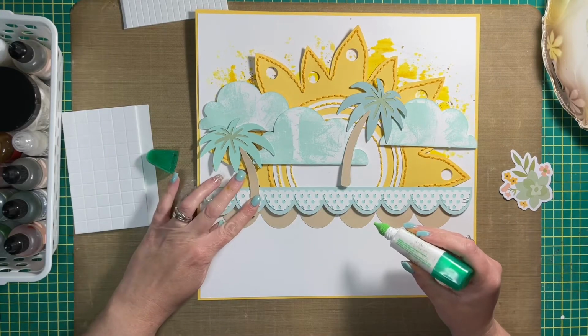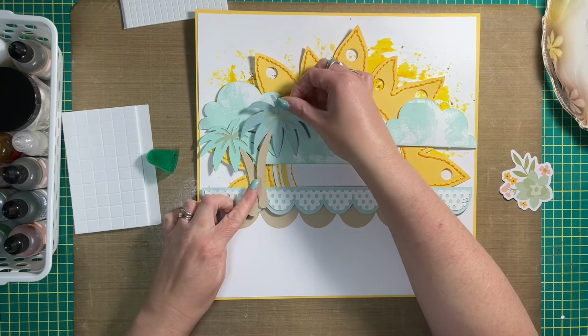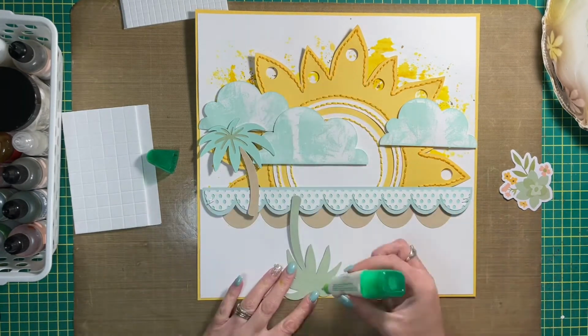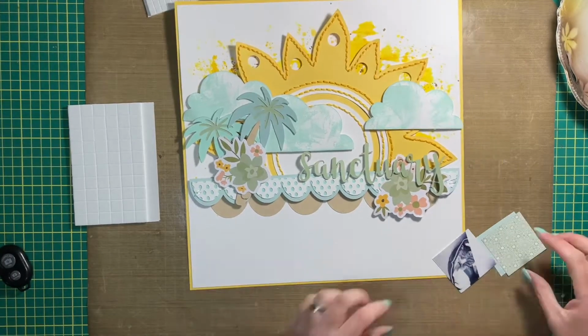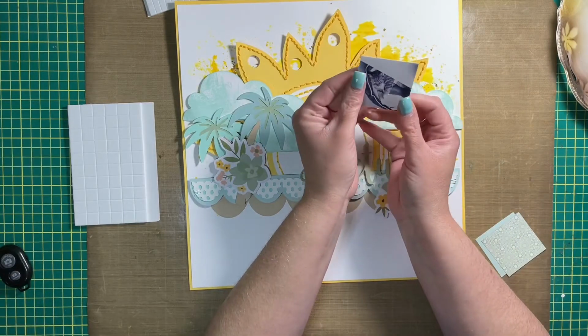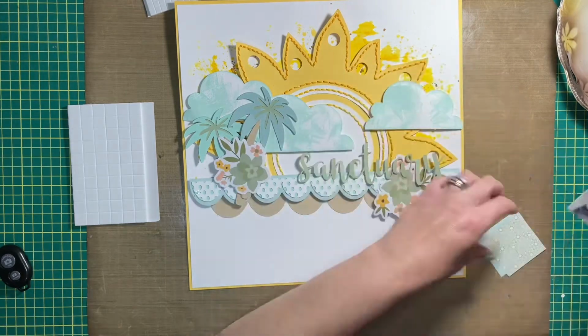I also, on a whim, decided to add 2 floral die cuts from my stash. I've mentioned them before in my videos. I still don't know where they came from, but I had 2 left and I used both of them up. They did originally come from a Paper Issues scrapbooking kit sometime in the past.